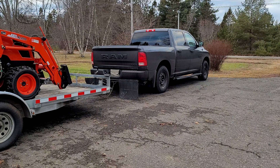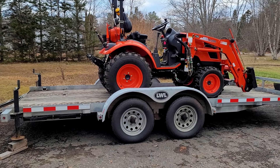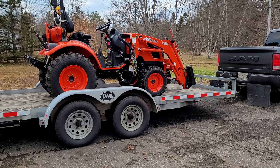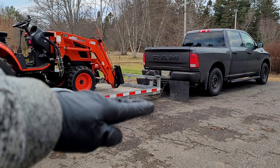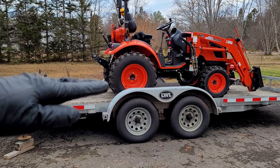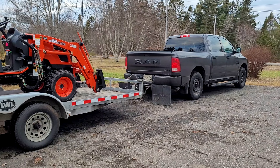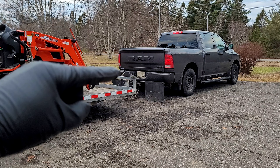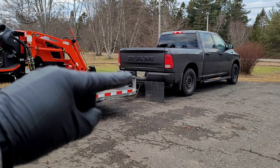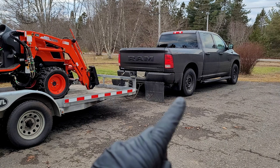Those are the types of things you need to worry about when putting together your package of truck, trailer, side-by-side, etc. Also, if you have a flat deck with tandem axles, load position matters: if you go further up to the front, it creates more tongue weight and pushes the truck down further. Further back puts weight on the rear of the trailer and causes the truck to rise in the rear — either extreme is bad. Too much tongue weight raises the front and you lose steering. Too little weight on the rear of the truck — as the trailer tongue lifts and the rear of the trailer is heavy — means you lose forward traction and stability.